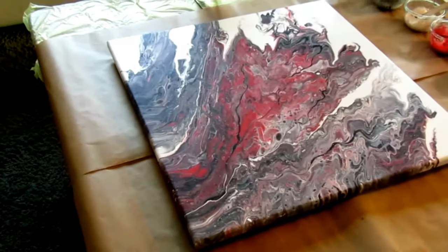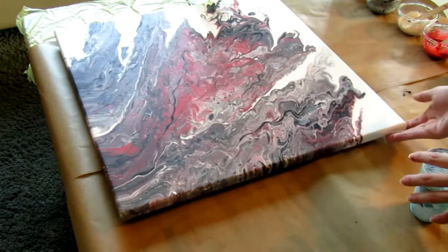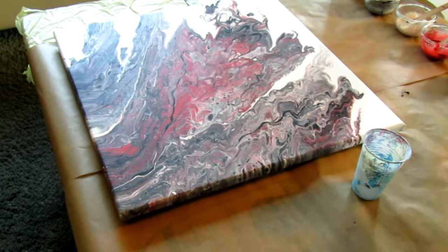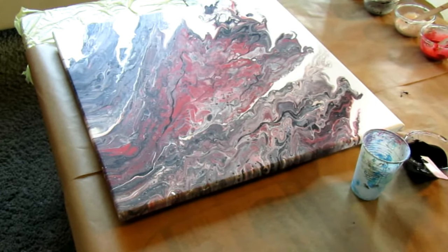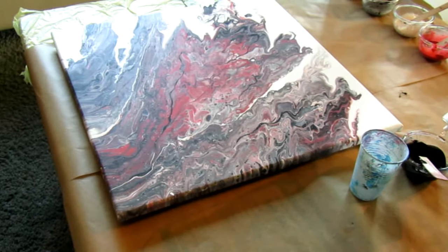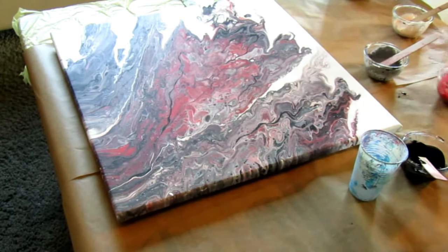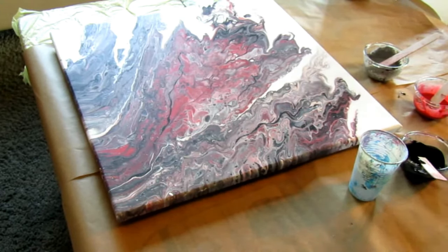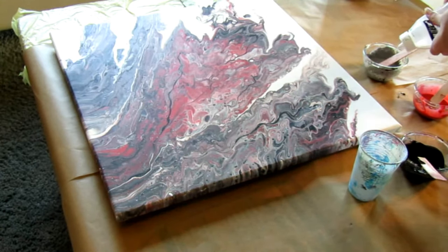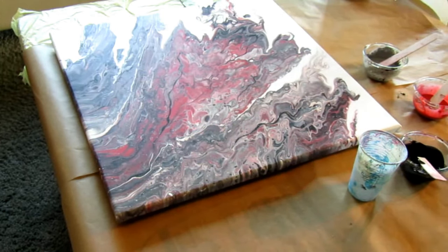So guys, I'm really freaking out about this right now, because I'm just terrified. I am really terrified. Oh, where am I going to put them? I'm going to put silicone in the black. 1, 2, 3. I'm going to put it in everything except the gray. Now I'm going to put it in the gray also. 1, 2, 3. And in the red. 1, 2.